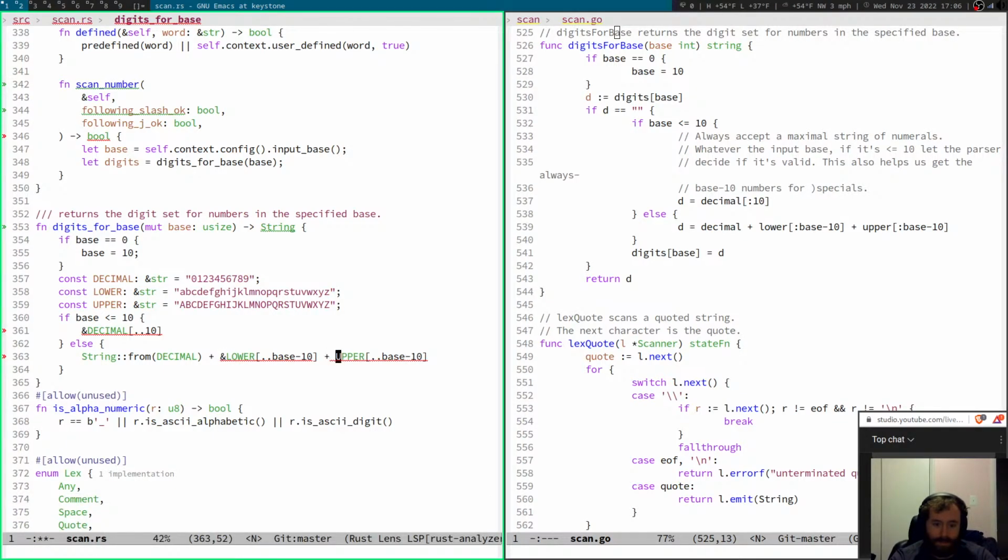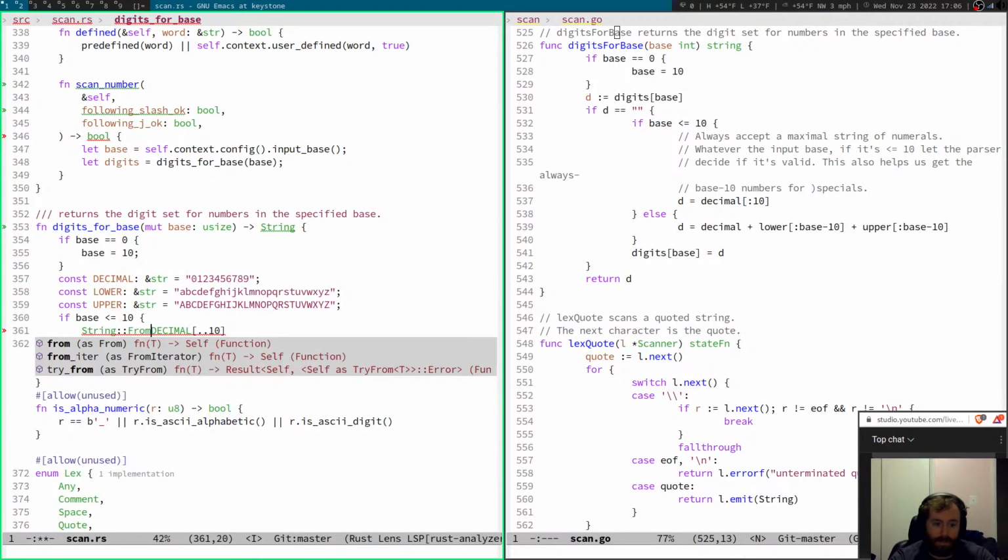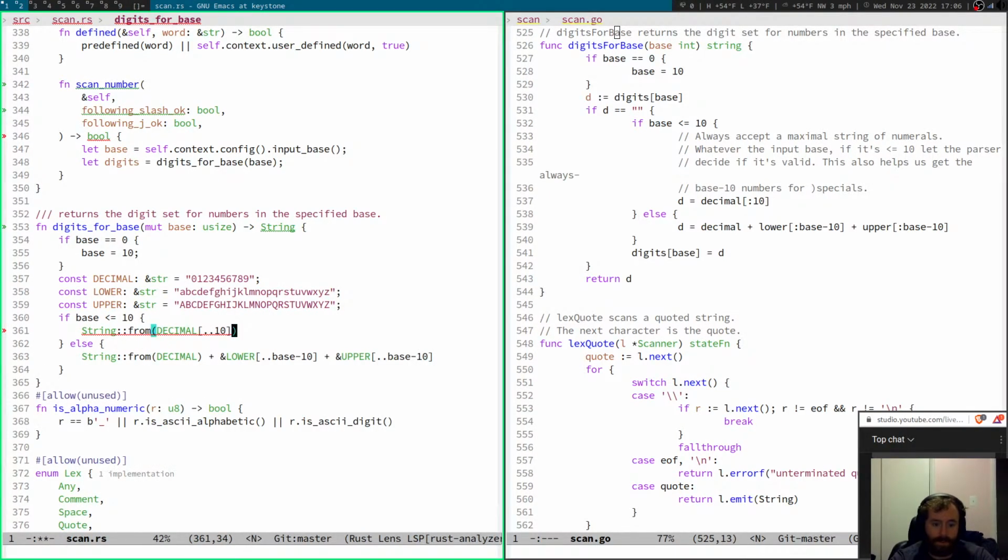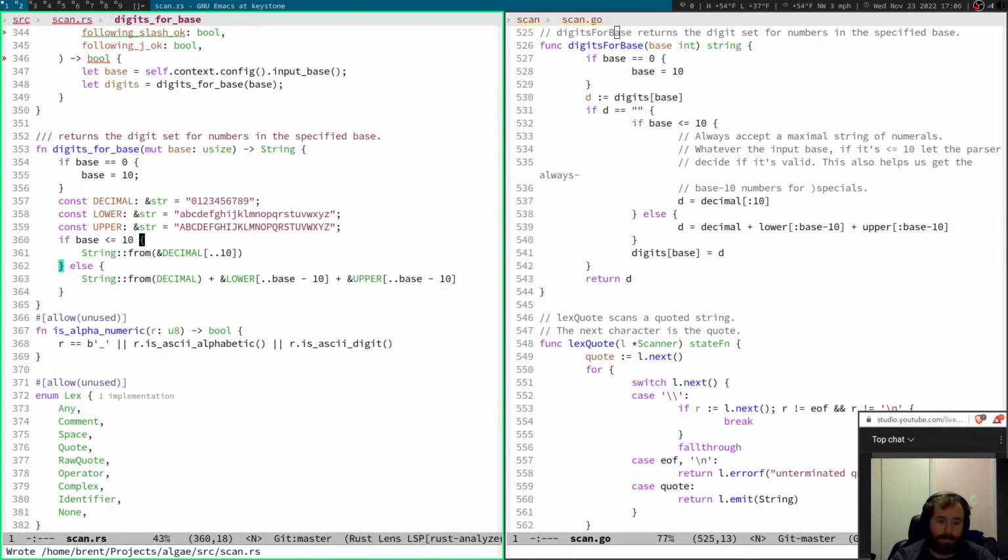Oh, just need to borrow. And this needs to be string from. Okay, there we go. I'm not going to mess with the caching.